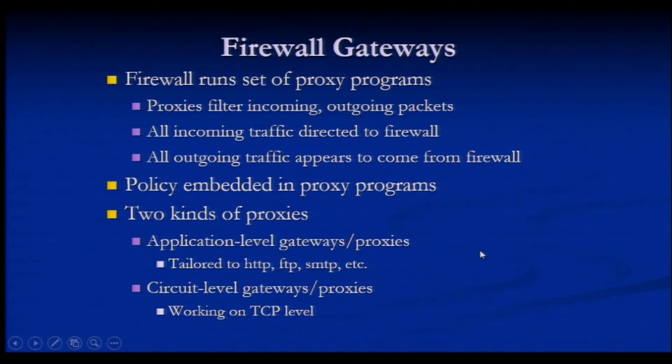Packet filtering, application gateways: the firewall runs a set of proxy programs, and the proxies filter incoming and outgoing packets. All incoming traffic is directed to the firewall, and all outgoing traffic appears to come from the firewall. Policy is embedded in the proxy program. Do you want the user to keep on checking the policy, or does this proxy keep on using those simple ideas? The rules are all there, and it processes most of the time.